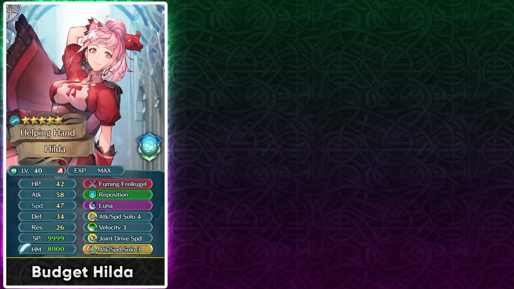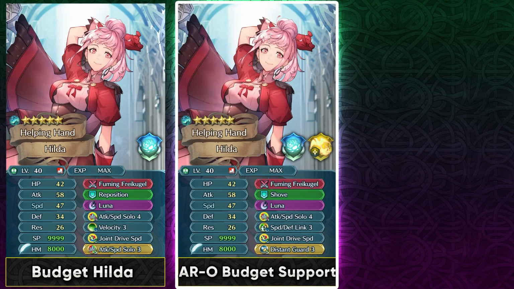Hilda's base kit is already pretty nice, so all you need to do is give her Reposition and just run a solo Sacred Seal on her, and you should be done. Keep in mind that Ascended units can get a free Ascended asset without spending any florets, so you can just ascend her Speed IV, which is going to be most useful for getting more true damage and also for outspeeding a lot of threats.